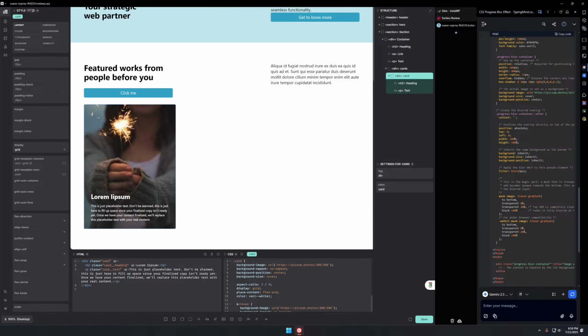A pseudo element with a linear gradient, and this is the magic part. A mask that's transparent. I'm very curious. Do we have something that we can work with immediately? That would be awesome. I need to copy all of this.